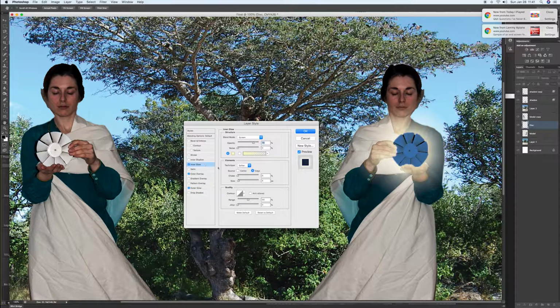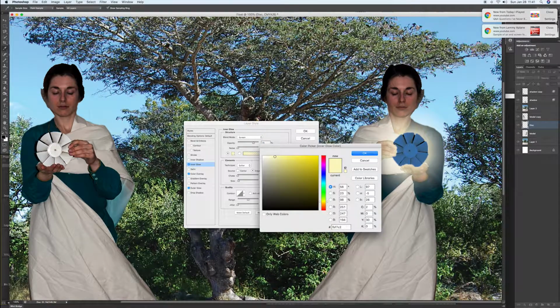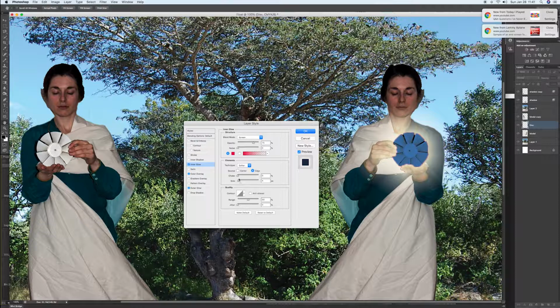Oh, let's go with inner glow, and we'll change that color to a red, a deep red, and the choke size. That's pretty cool. Maybe there, and let's make it center, and change the size one more time. There we go. All right, that's pretty good.